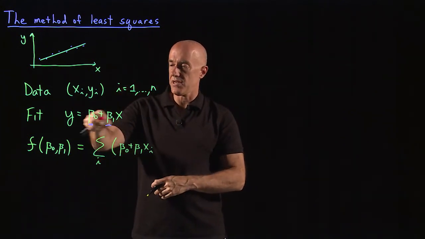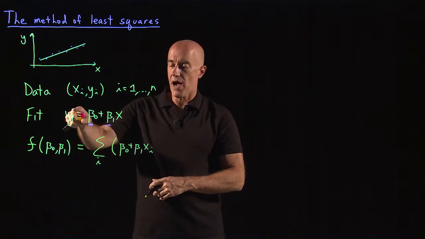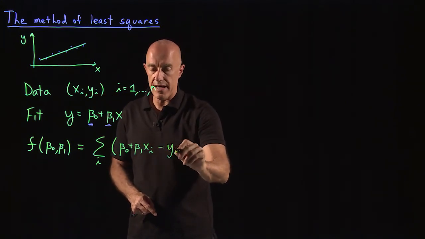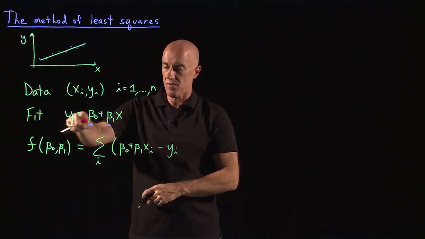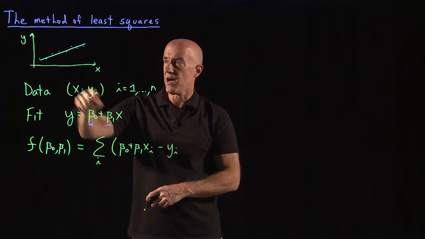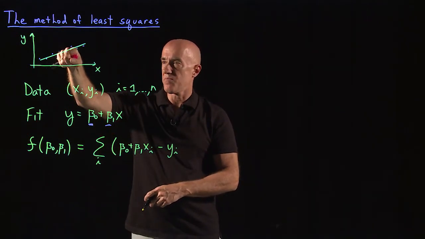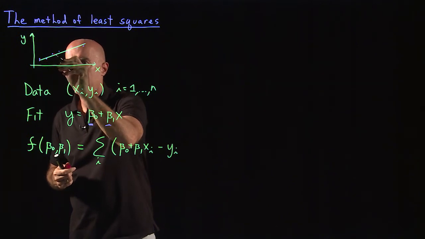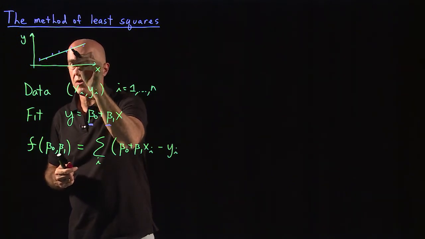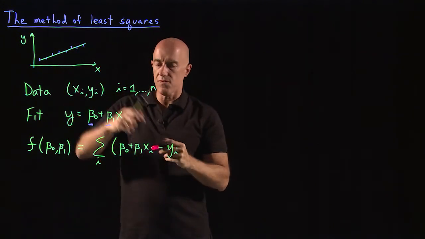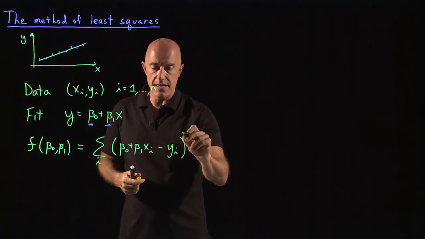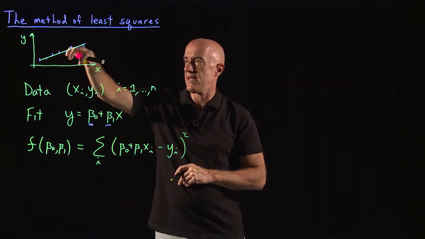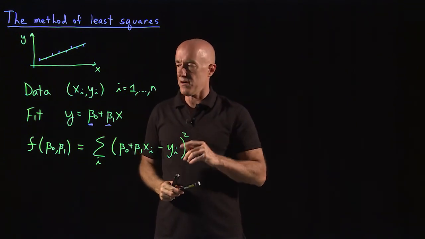The function evaluated at x_i is supposed to approximate y_i. So we take (beta_0 + beta_1 * x_i - y_i) squared. Here, beta_0 + beta_1 * x_i is the fitted y-value at x_i — that's the line — and y_i are the data points. The difference between these two is the length between the line and the data point. We want the sum of the squares of all those lengths to be minimized. That's why it's called the method of least squares.